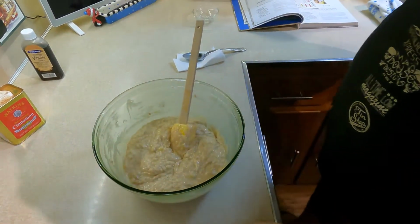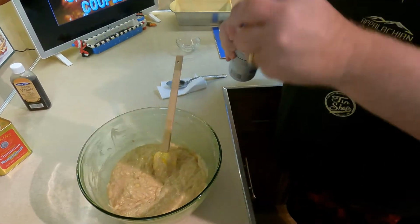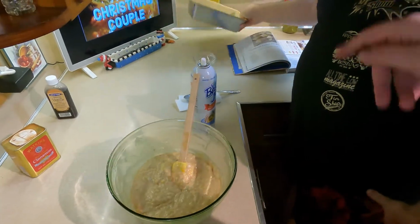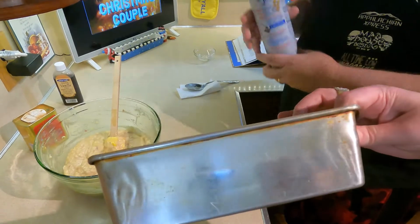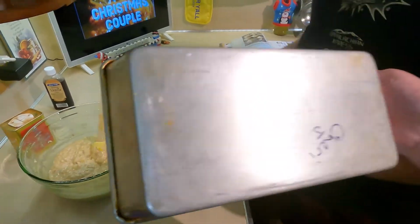Pretty stirred. So now, are you going to guide me through this? Sure. Okay, you're going to take your pan. This is your basic loaf pan. This is my bread pan.